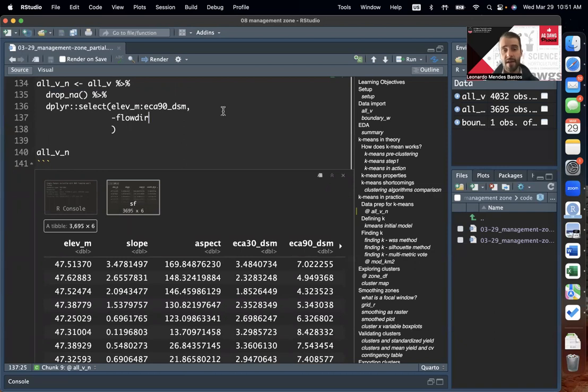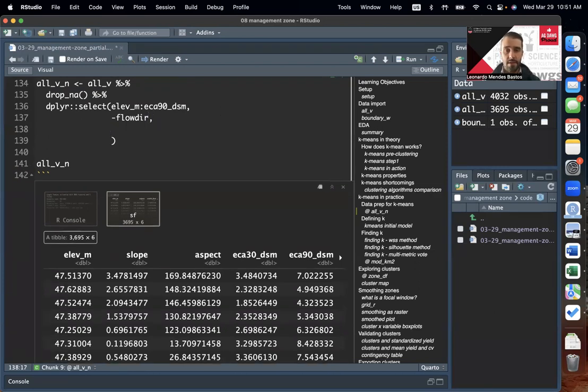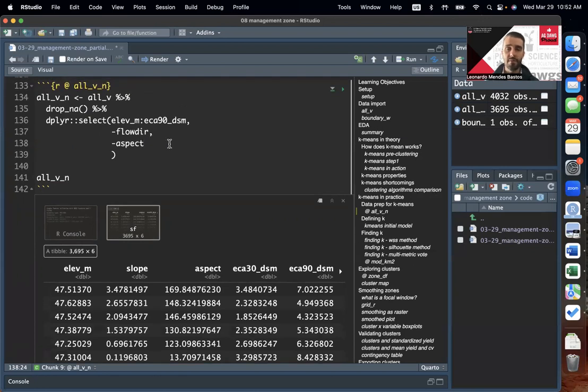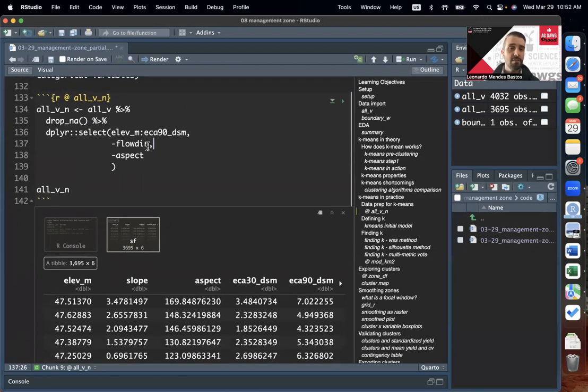I also want to select out aspect at this point. The main reason for this is because I think aspect is a little bit more difficult for us to interpret the effect of that on yield overall. So I think I really only want to keep elevation and slope from the terrain variables moving forward on this exercise, because we can more easily understand their effect, both on the cluster, but also on the yield afterwards that relates to the cluster. So please go ahead and do this.